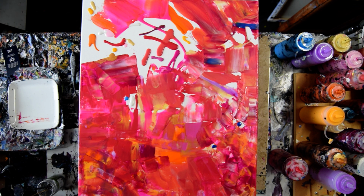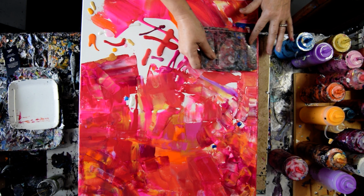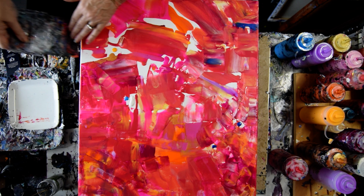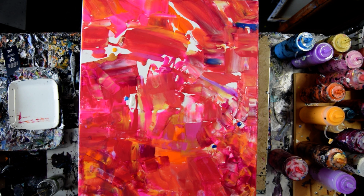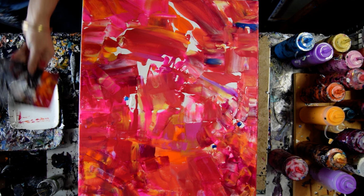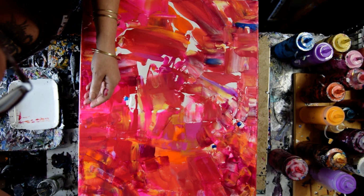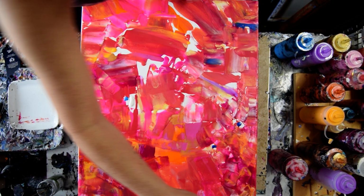I do like the little bit of blue I've got in there. But I'm loving the pink. The pinks are my favorite so far. This might be fairly fast because I haven't stopped since I started, which was pretty much the only way it was ever going to get done in the amount of time I have.